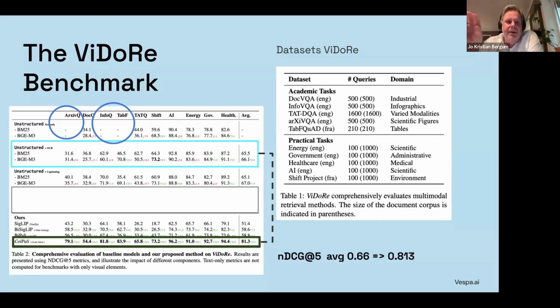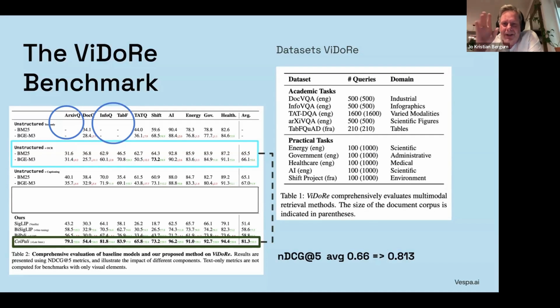So you get some numbers there for NDCG. Then they compare using both text extraction plus OCR. Then you can see that you suddenly get results, because then you're able to extract some of the text. The bottom line here is that ColPali outperforms these different types of methods on these data sets, and with a rather large margin, I would say.